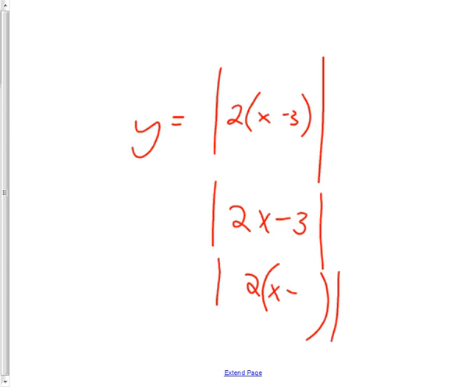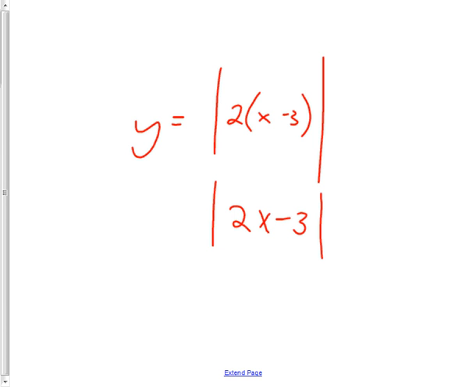And then, how do I factor a 2 out of the 3? Well, I've got to figure out that 2 times that makes 2x, and that times that would have to equal 3. 2 times what would equal 3? 3 over 2. Now I could see that it's half as wide and it's a move of 1.5 to the right. Well, anyway, the point here is that those parentheses make a difference.